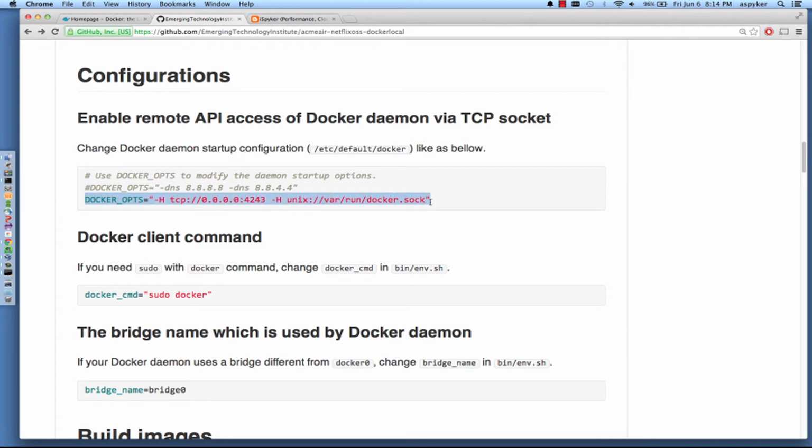So this is going to change how the Docker daemon listens. By default, it's just going to be listening on a local socket, which is the most secure option. What we're going to change it to here is to listen on all addresses of this Docker host. Now, there's security implications of doing that, but you can do this more carefully if you'd like. This just makes it a lot easier to get access to the Docker daemon by all the various parts of the infrastructure.